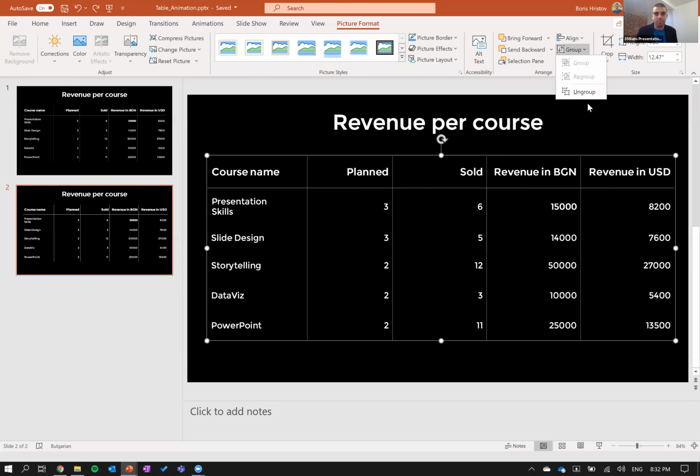So if you need to animate a table, and I would highly recommend you animate tables when you have to present them, because they are normally filled in with a lot of data, at least try to animate them row by row, or at least column by column. Again, copy the table, paste it as a picture, enhance metafile, and then ungroup twice, and then animate it in any way that you like.